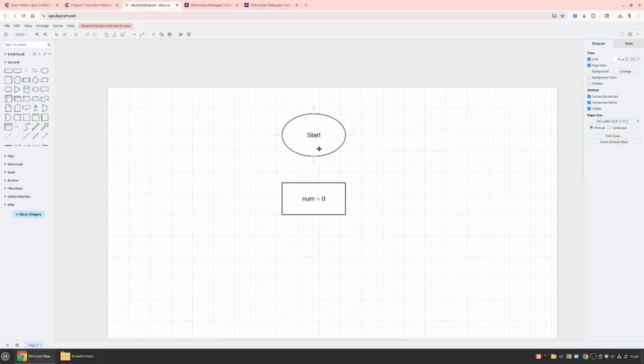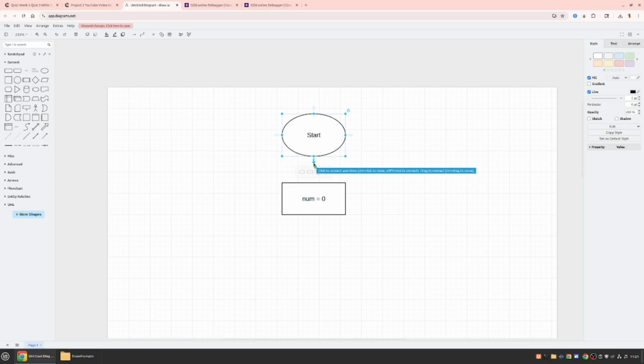You can click once on the item that you want the arrow to come from, and if you move your cursor down and hover over the bottom, or the left, right, and up, any cardinal direction, then you just click on the arrow that becomes available when you hover over, and an arrow is automatically placed.